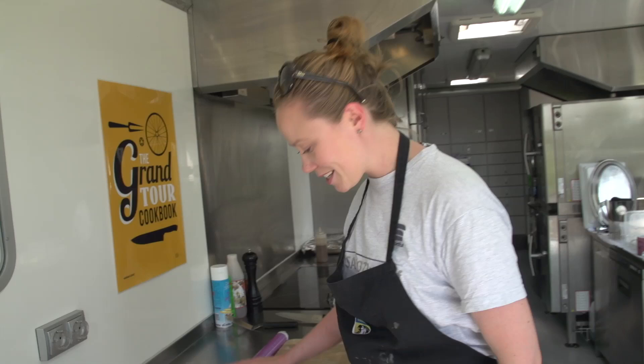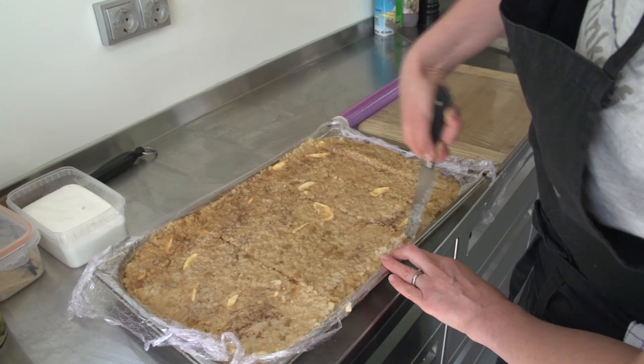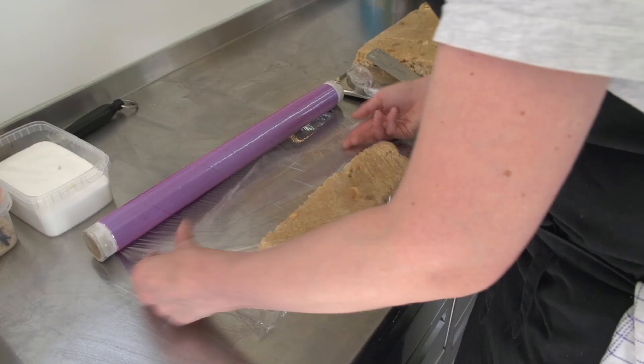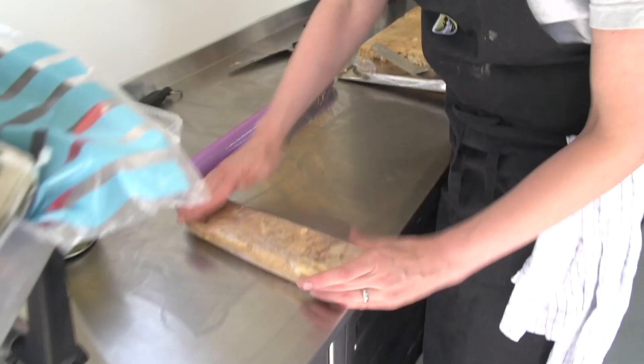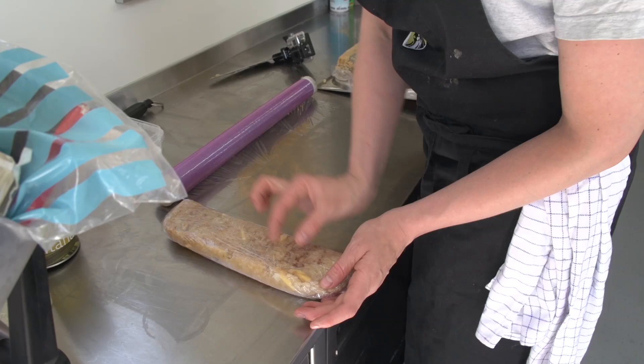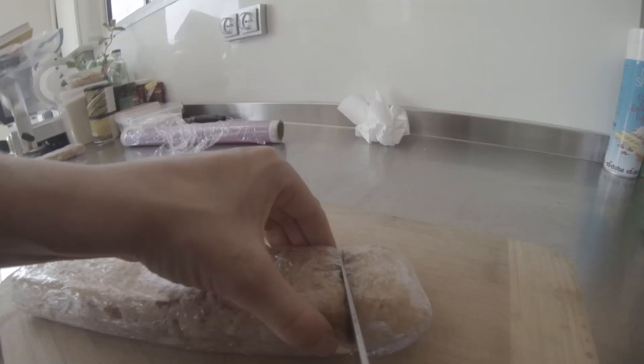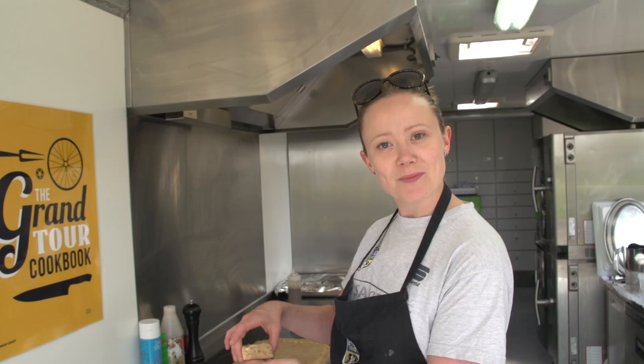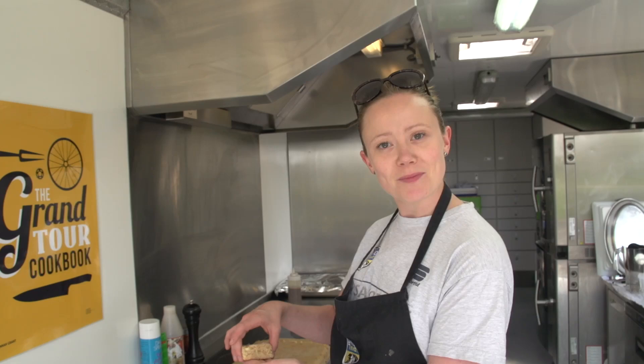The rice cake has cooled down a bit — I've cut it into strips. When it's completely set tomorrow, lift out the strips, wrap them individually, and leave them in the fridge for whenever you need them. Cut them to the bar size you want, wrap in paper, and you're ready to go. Don't rush the rice cakes — it's important to do the whole procedure the day before, let them cool overnight, so you have a completely firm rice cake that won't leak into your back pocket. Do a big portion and you'll have rice cakes for a whole month.